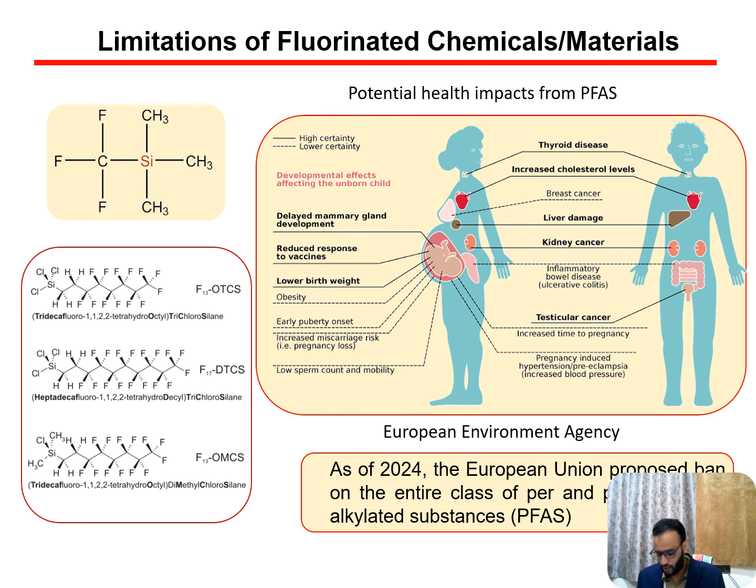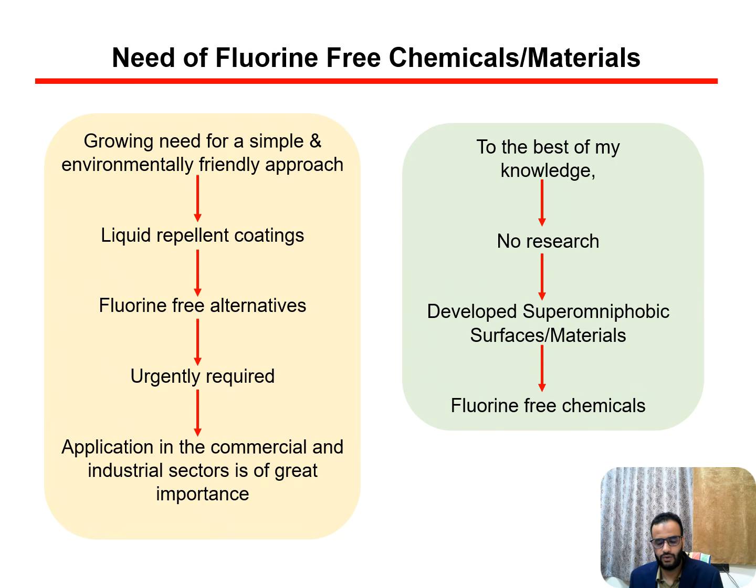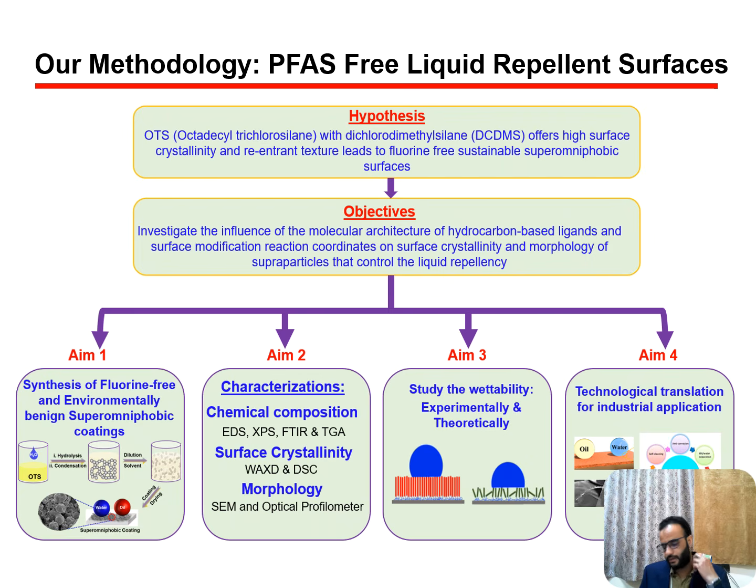the fluorinated carbons. So there is a significant need for designing these environment friendly liquid repellent coatings without using fluorinated chemicals. So this is our hypothesis and this is our strategy to design fluorine-free super repellent surfaces, where we can design super omniphobic surfaces without using the fluorinated chemicals, and these are our different aims and objectives while carrying out this particular research.